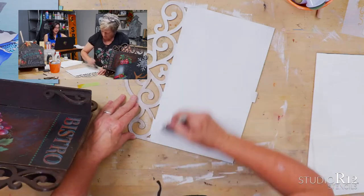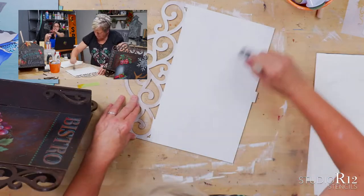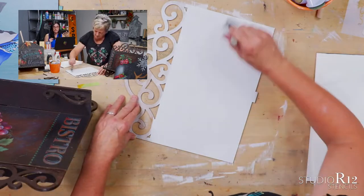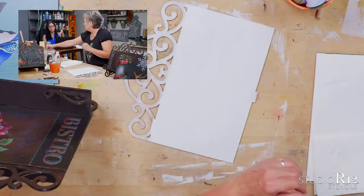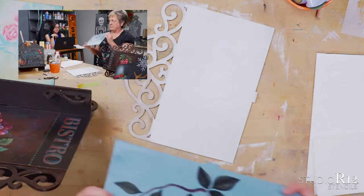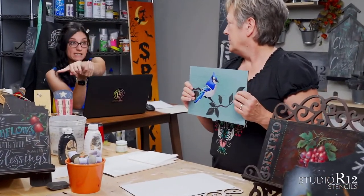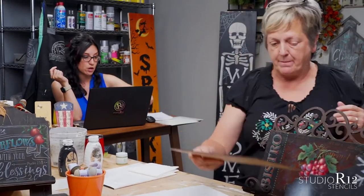We also offer some of these with the stand and then an insert, like the one we have the bluebird painted on. Some of them have one insert, some have four, some have six. You could grab the stand and insert, or if you know you're going to want to paint, you can grab the inserts individually, or as a six pack. We really tried to make it easy for you to shop for the different versions.